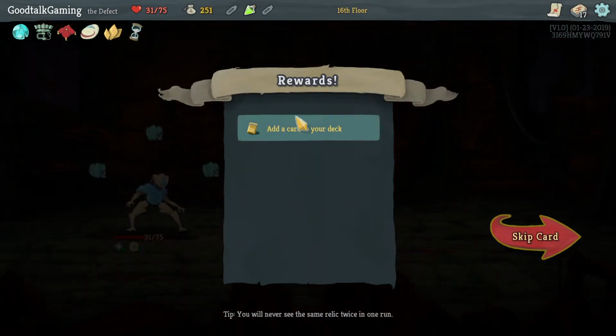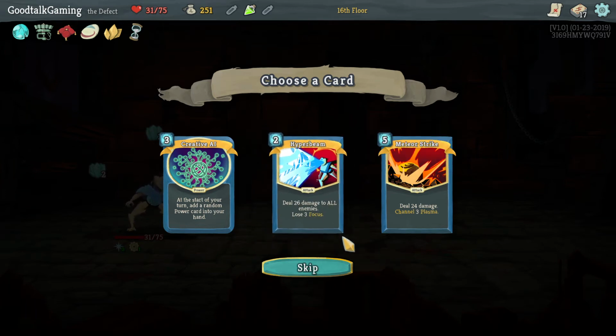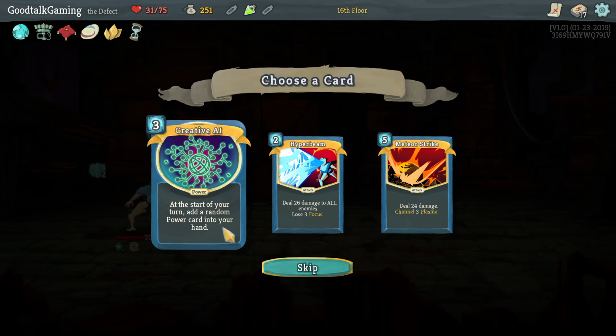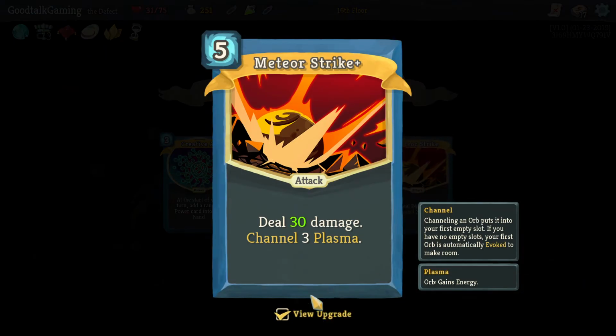So now we get a huge chunk of gold. We get a rare card. Lose 3 focus. That's awful. It's a strong card, but I don't quite like that. It's Plasma. Plasma orbs were the ones I was trying to think of. And then Creative AI. At the start of your turn, add a random power card into your hand. They're all very strong cards. I like Meteor Strike as well.